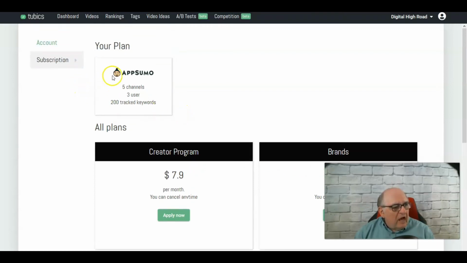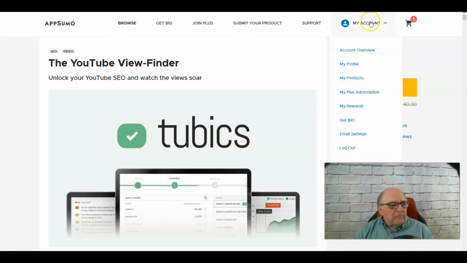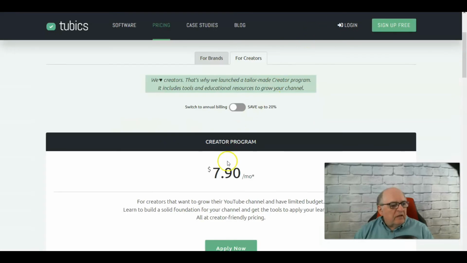Now, what you can do is, I have a plan here that I bought back in, I think, February of 2020, which was a lifetime plan. The lifetime plan at AppSumo is no longer available. However, there is a $49 per year buy codes. You can buy 1, 2, or 3 codes that is available. You can buy it and renew it each year for $49 per year. And as I just showed you, that was $76 if you pay for it for a year. So that's about $27 savings right there, which is pretty cool.